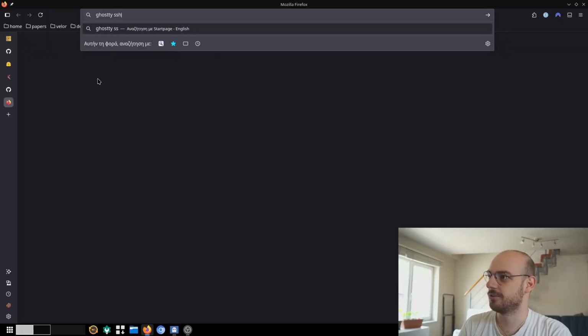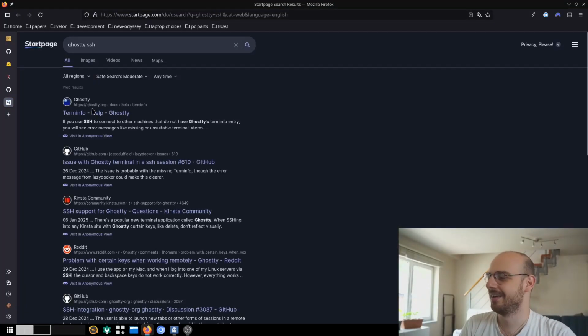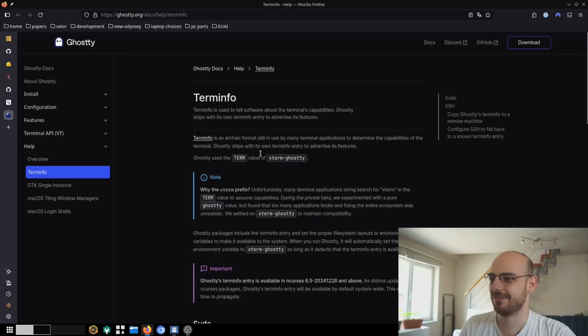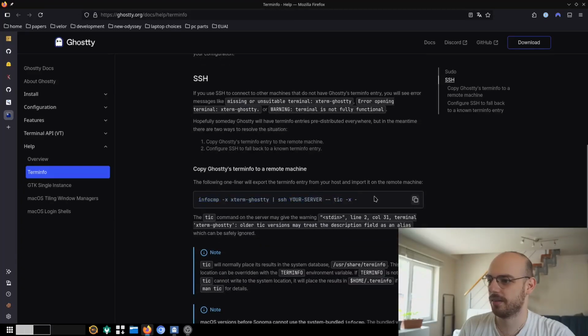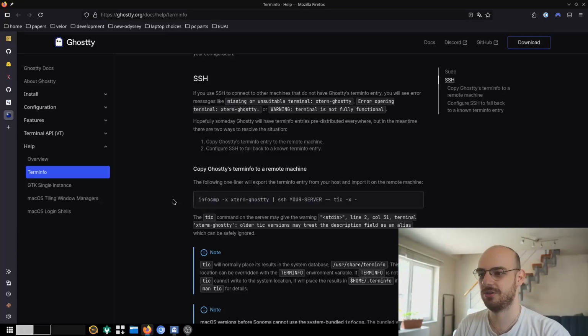You have to run the infocmp command for the terminfo stuff, which is a one-time thing per machine, but if you handle multiple machines, or set up machines all the time, Ghostty is not that good in that sense.